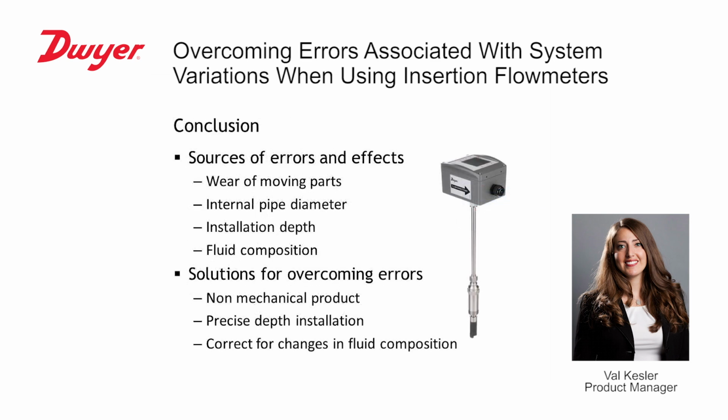So as I mentioned, there were quite a few flow errors associated with flow technology. I wanted to really hit on the four major ones that we focused on. By being able to offer a non-mechanical flow meter with precise depth installation via the display, you're really able to make a lot of corrections as far as the flow is concerned to ensure that you're getting your most accurate reading.